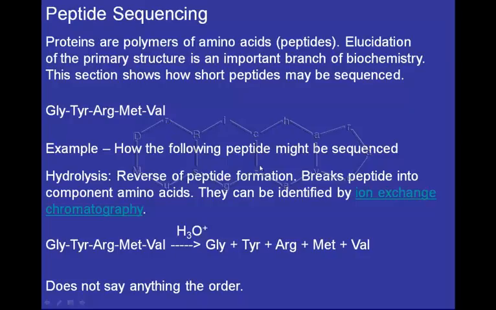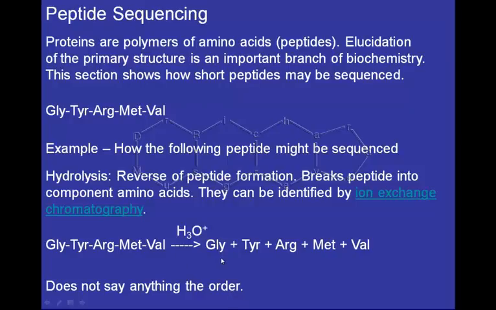That's called primary structure. Now what you might want to do is say, well, okay, why don't we just go ahead and hydrolyze everything? That is, we just break apart these peptide bonds. And we can do that if we use very strong acid and heat. We can break them up into their component amino acids. But unfortunately, if we do that, while we can figure out what the amino acids are by ion exchange chromatography, we'll never know what the order was in the original peptide. So we've got to look at some ways that we can manage that.